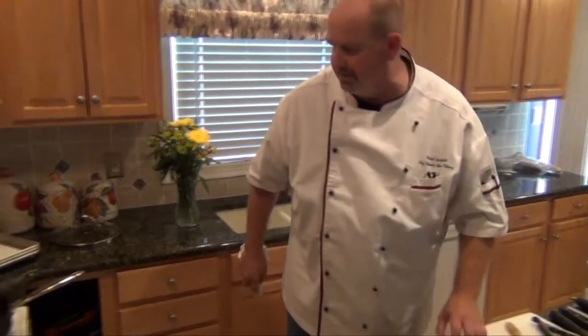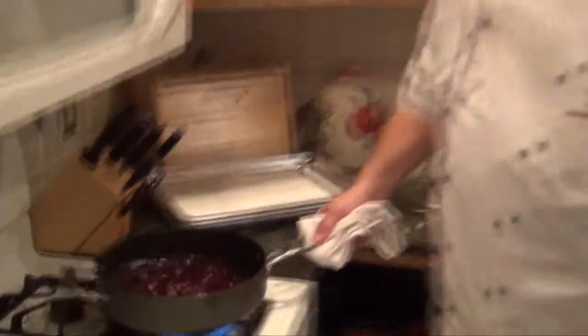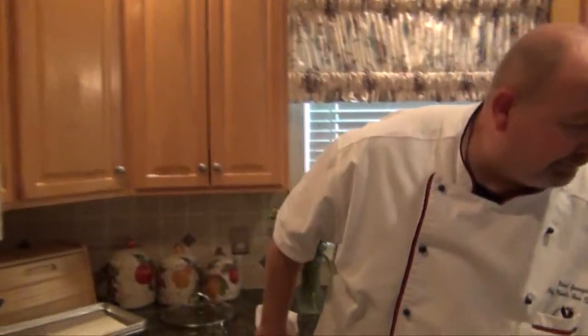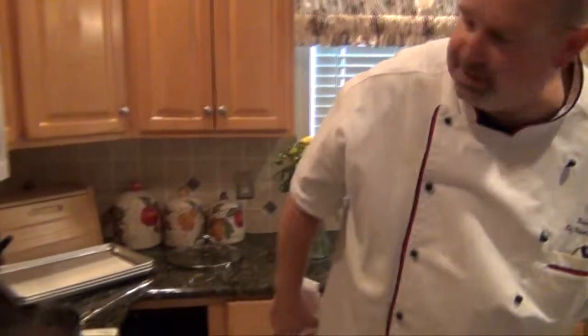Then we're going to finish the sauce. We put in roughly a cup of Cabernet Sauvignon, maybe a cup and a half, and we're going to reduce that almost to sec — which is dry — not quite dry, but just before. Then we're going to add our demi-glace, bring it to a boil, and check the consistency. I might put a splash of water in there because I don't like my sauces too thick. I like them nappe — meaning if I put a wooden spoon into the sauce and run my finger across it, you would see a little road there. It covers the spoon, but it's not thick.